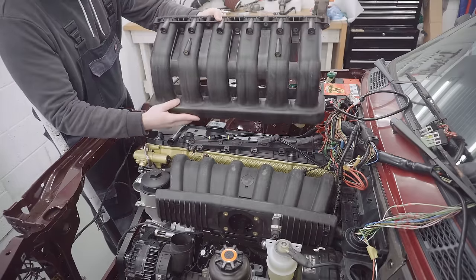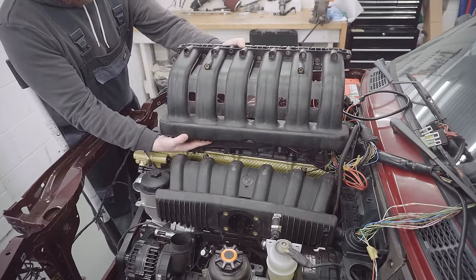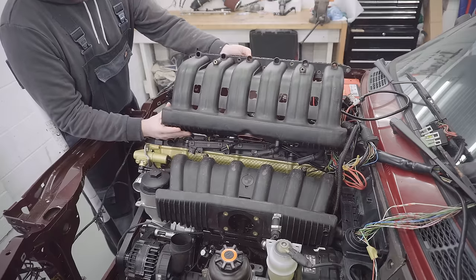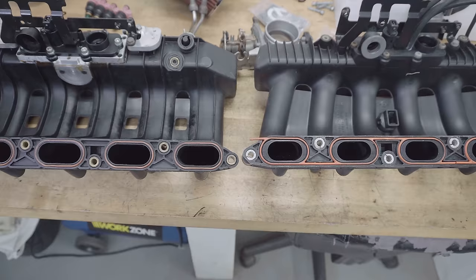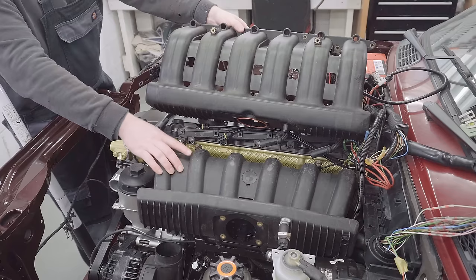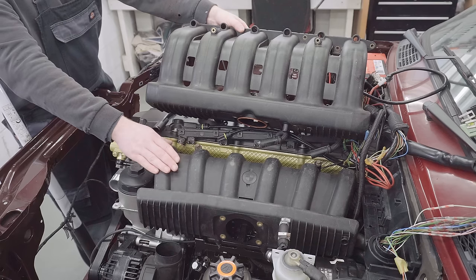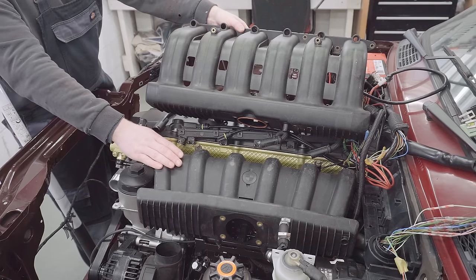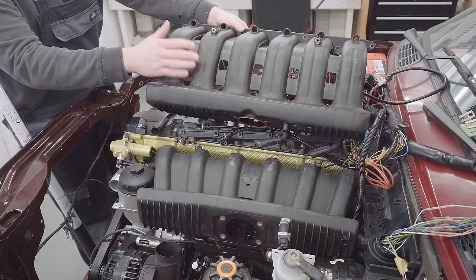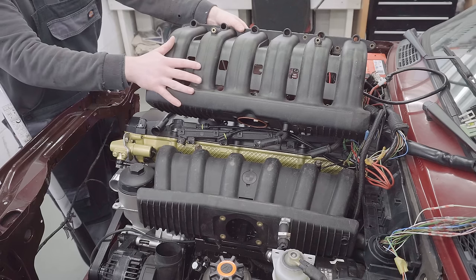Comparing the M50 manifold to the M52 manifold, you can see there's a stark difference between the size of the runners. The M50 manifold is actually around 60% larger in runner size compared to the original M52 manifold. It's said that this intake on an M52B28 is actually one of the main bottlenecks that limits the engine's peak performance, and switching to the M50 intake can yield gains as high as 20 horsepower, which is pretty remarkable for a bolt-on mod to a naturally aspirated engine.